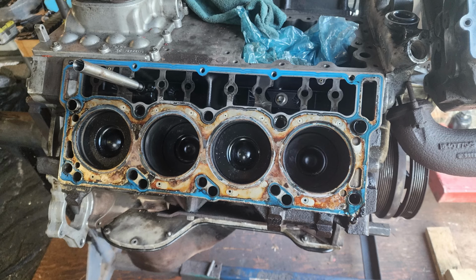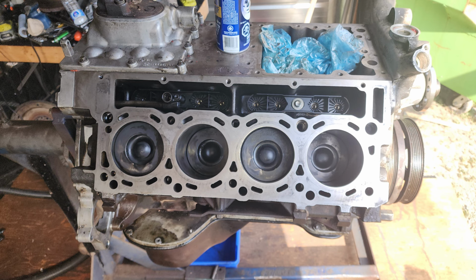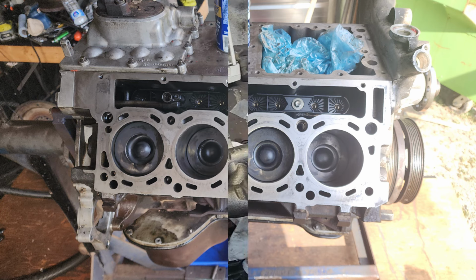Before I decided to do any more work on the vehicle, I decided I'm going to buy a compression tester and do a compression test. This block was given to me by Lorne, and I just wanted to make sure it was good, and the compression test failed. There was a problem with the head gaskets, so I purchased new head gaskets, put it in. I first cleaned everything off. I had a diesel mechanic come by and check to see if the heads and everything was good. So I replaced the head gaskets, everything back on, everything torqued to specs, and then the compression test turned out perfectly, and it was time to continue my work.